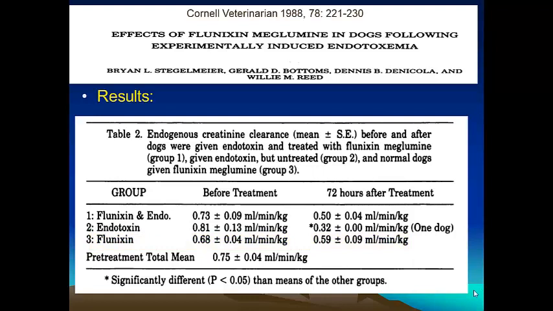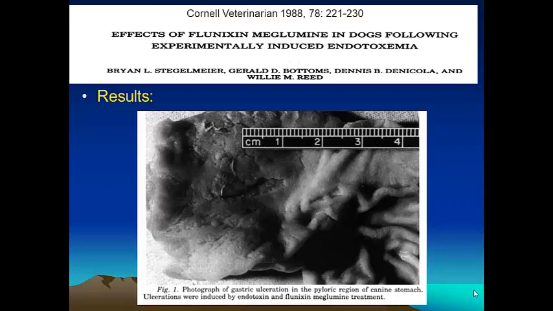So the one thing that was surprising in this study is that when they did the post-mortem examination in 3 of the 4 animals in the group with flunixin and the endotoxin, they found multiple ulcers in the gastric mucosa of these, and these were not found in the dogs that were given the endotoxin only. So I guess that those dogs that had just the endotoxin had probably enough to worry already with the profuse hemorrhagic diarrhea coming from the intestine, which killed them anyway.